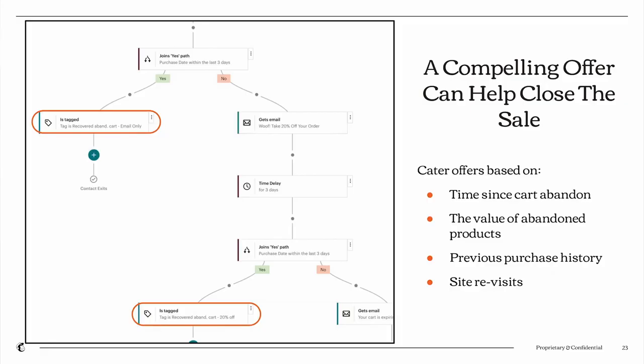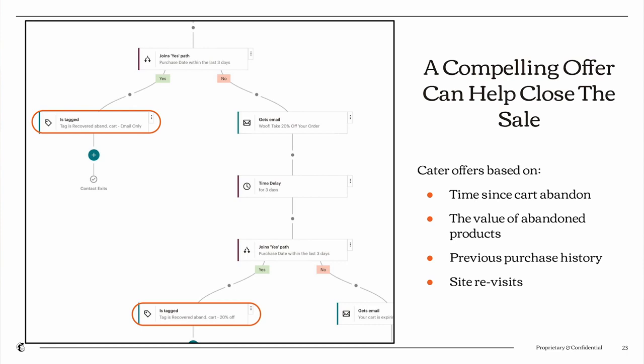And a compelling offer can really help with these abandoned cart flows. If you're going to build out an abandoned cart with multiple emails, which I do strongly recommend because I think it makes for the most successful type of abandoned cart flow, the best place to start is by testing incrementally richer offers. So an example of this is catering the offer based on the time since the cart was abandoned, and tagging to record how discount or price sensitive a customer really is.